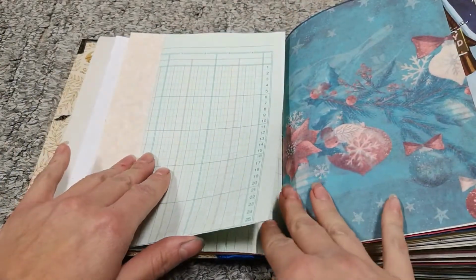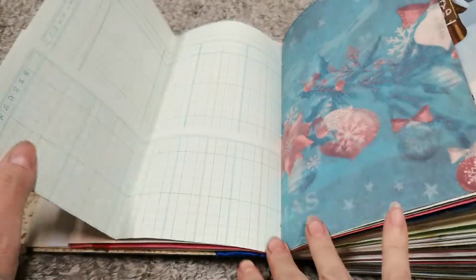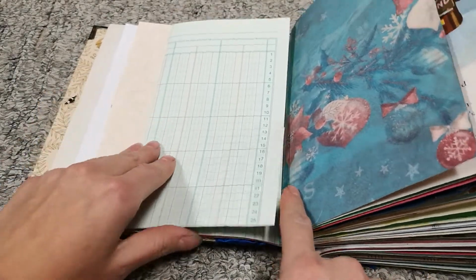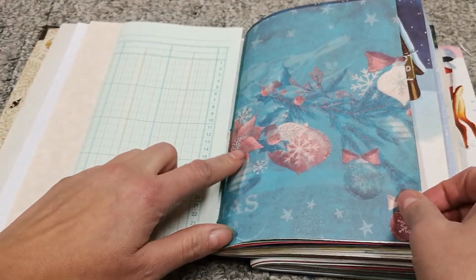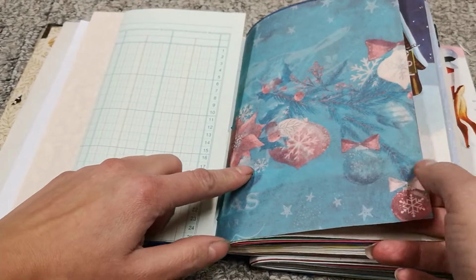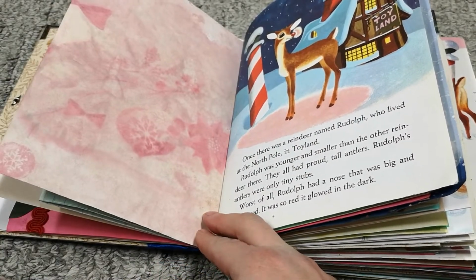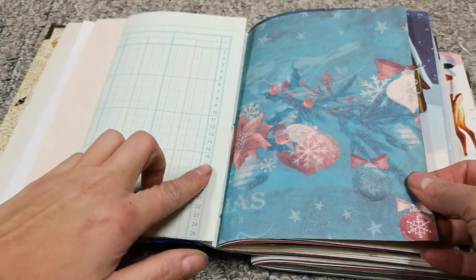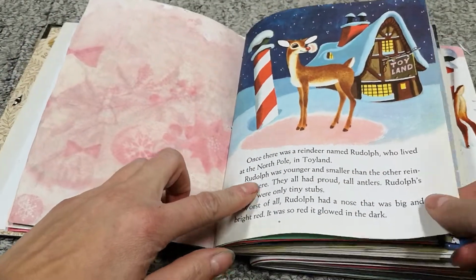I have these really large ledger sheets, and so I just folded it. It's wide enough that I could fold it twice, sorry, on both sides. So it goes like this and then like that. I used printables from Frou Frou Craft again, and I coffee dyed them. And I was saying on a group that I belong to, if you use alcohol to coffee dye, the colors will run through the back, but they're still crisp on the front, unlike water where it just smears everything. So I did that for this book.